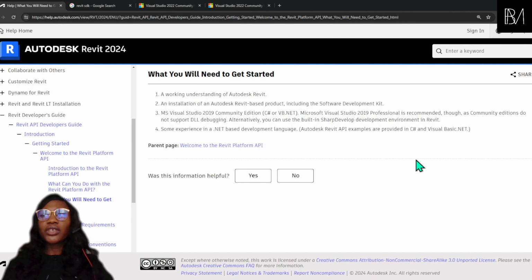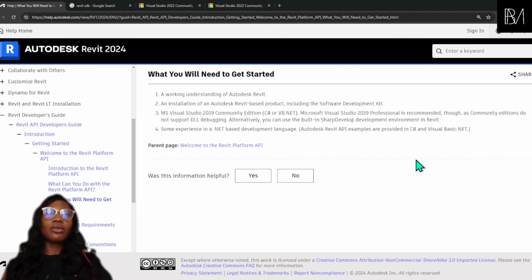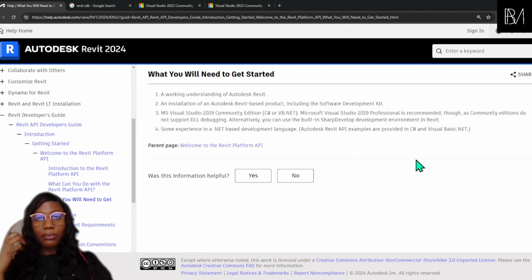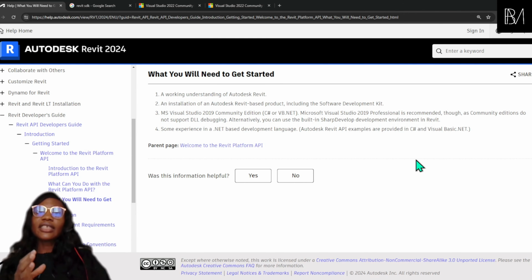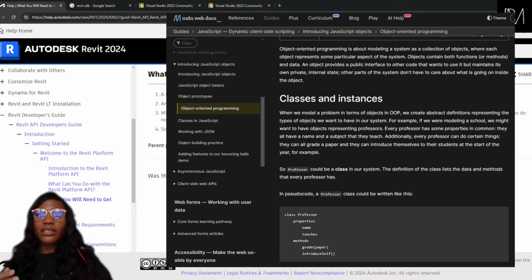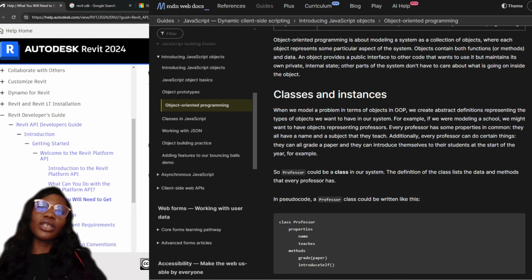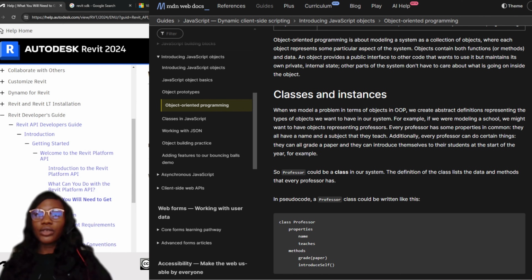And I'm sure you're wondering, which one should I learn first? Should I be learning Python? Should I be learning Dynamo? Should I be learning C#? Honestly, when it comes to coding and programming, the most important skill is the creativity, the problem solving, and understanding the fundamentals of object-oriented programming. Once you are able to understand these fundamentals, you are able to code without restriction, without limitation. It doesn't matter the language you learn first, it becomes even much easier to pick up a language.